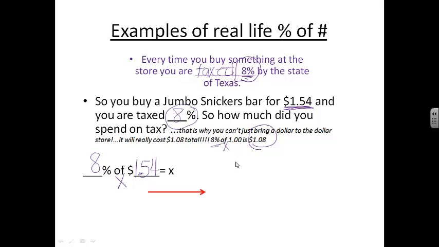So we're going to do Dr Pepper. My decimal is at the back of your 8, at the back of the number. How many times am I going to move it to the left? We're going to move it how many times? 1, 2. Very good. Invisible 0. So now I have 8 hundredths times $1.54. Who would go on top? Very good, the longer number, because we're multiplying by decimals.